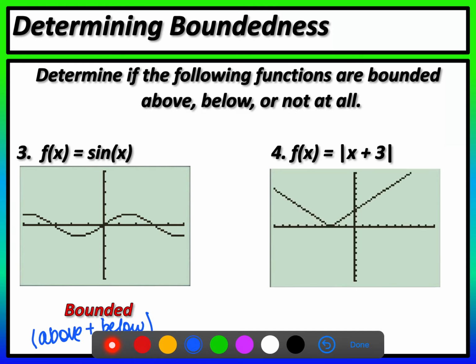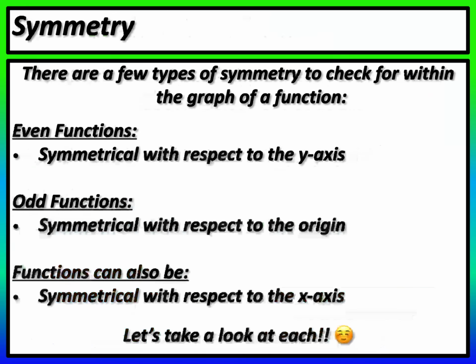Okay, our last function here, number 4, this is an absolute value. You know that graph is the shape of a V, so you may not have even needed the graph here to determine. But we see that this graph has the ability to point all the way upwards, to extend, but it cannot extend down, which means that this is bounded below. So boundedness, you will always be asked to do this visually from a graph. So if just the function is provided, you are typing this into your grapher and producing that visual in order to determine your boundedness.